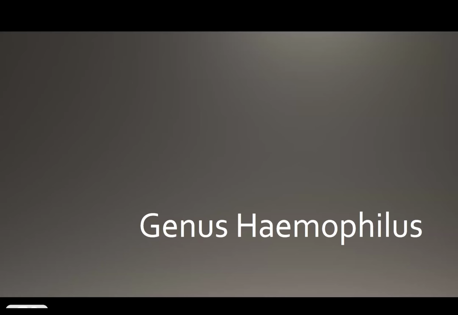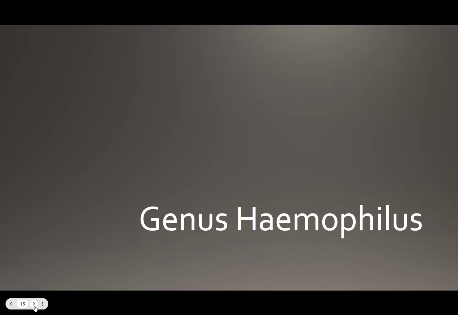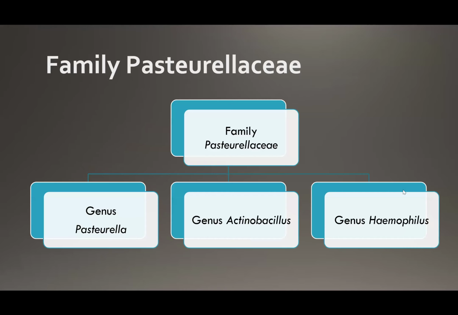Okay. So for genus Haemophilus, this belongs to the family Pasteurellaceae, and there are three important genera under this family. It's the genus Pasteurella, genus Actinobacillus, and then you have your Haemophilus. You will also notice that these three bacteria all cause respiratory disease, and most of these will cause pneumonia.